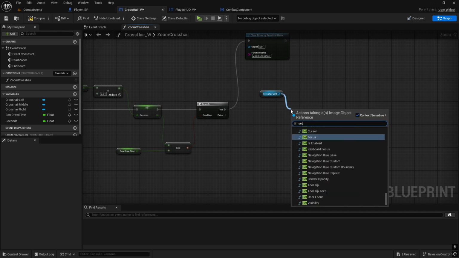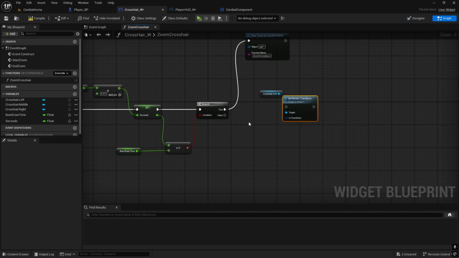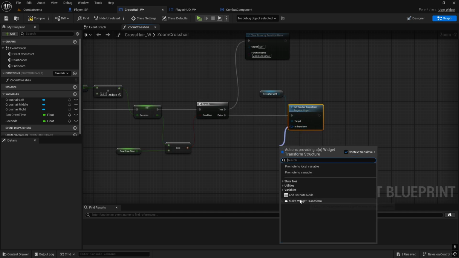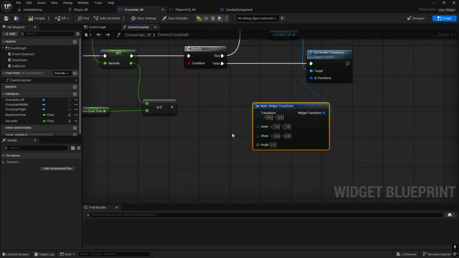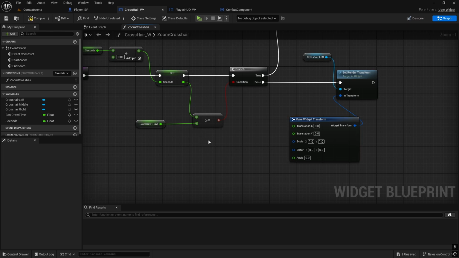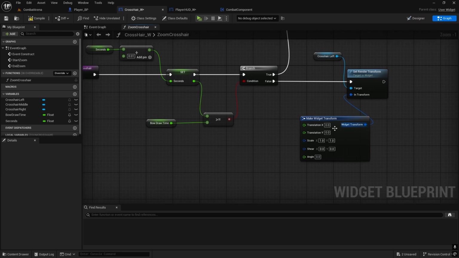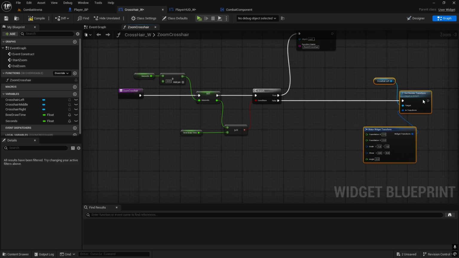So set render transform, and from transform we're going to drag from it and make widget transform, and now we have translation X and Y, which is what we need. So we're going to right click, split it, and then we need to generate alpha from this so we can lerp.